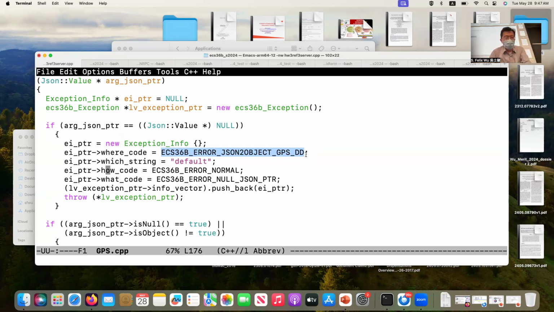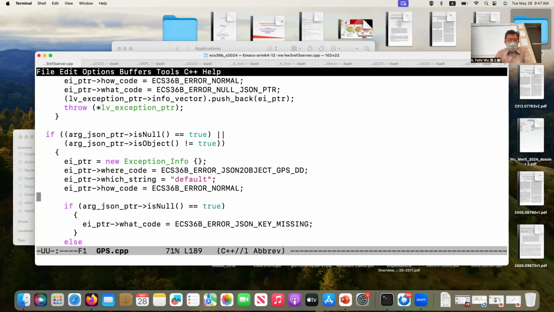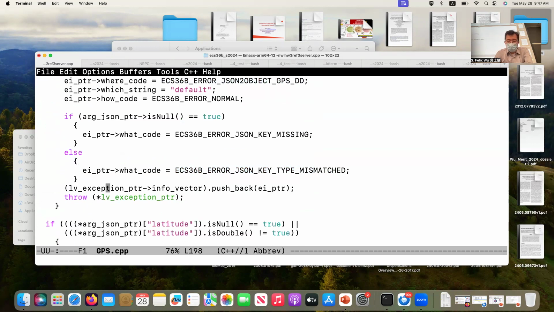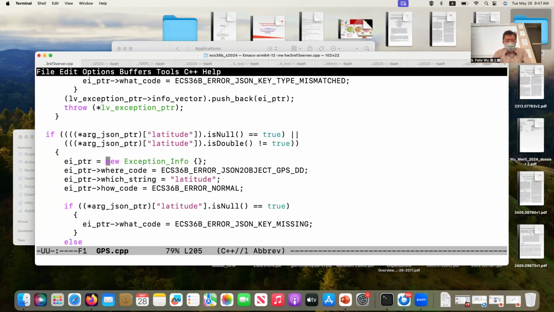This is a JSON to object. And essentially what we're doing, this part is still doing the same thing. If you look at the code, it's really similar. The structure is really, really similar. So if you understand one, you should be able to understand every file in this. But of course, you have to mentally put it together.